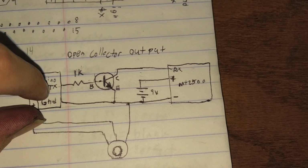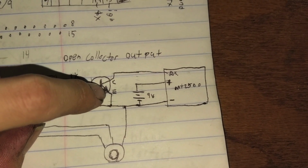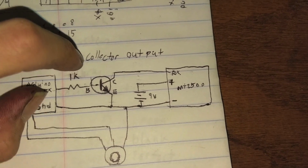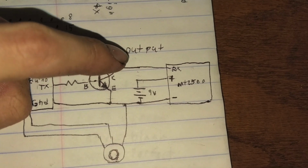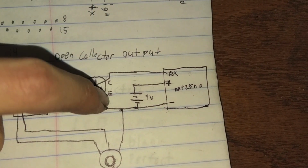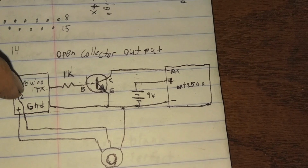So what this is doing is when this turns on, it flows out of the emitter straight to ground. And what that does is by running current through the base, it's opening the collector, and that allows the collector to flow into ground. So this is an open collector output. That means that when this is sending data and this is high, the RX pin, your receiver to your Arduino or your scanner, whatever you want, is going low because it's getting a path straight to ground. The nice thing about this is if you send too much voltage and you blow this up, you will only break the transistor and the computer will be fine.